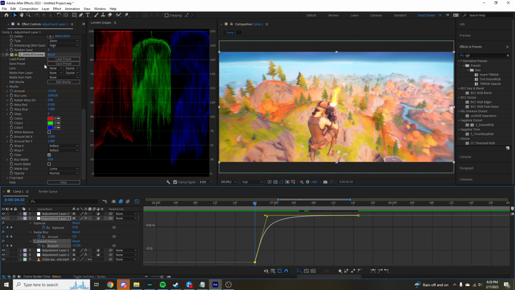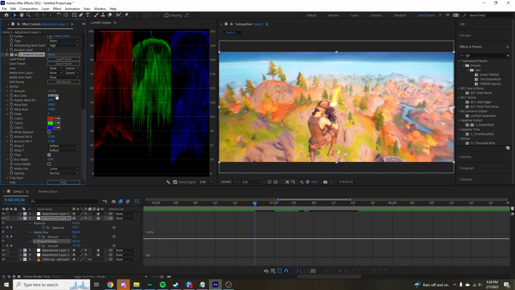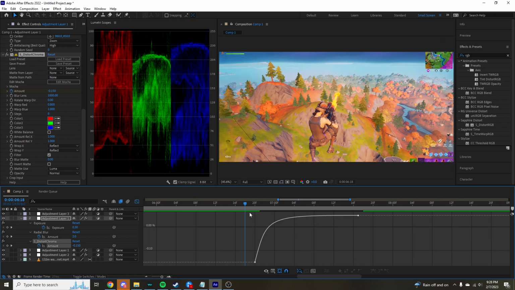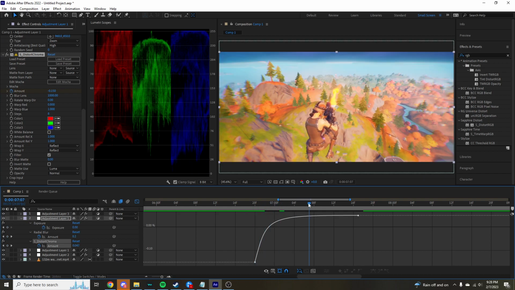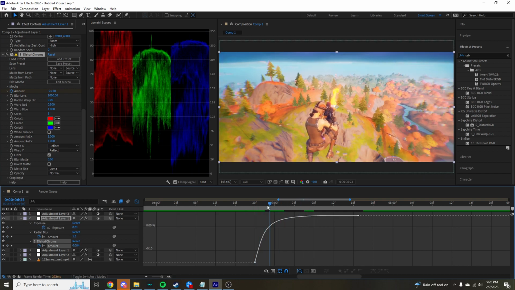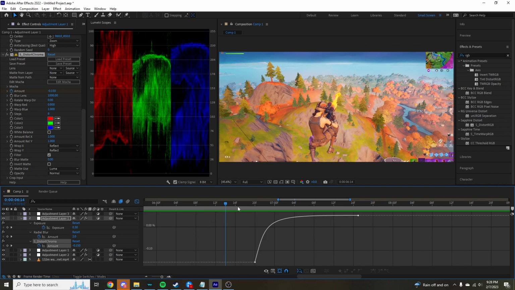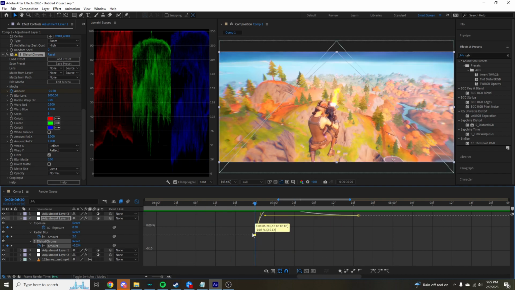And then if you think it's too much RGB, you can try and make the values closer to each other, and if you eventually get them to be matching, there'll be no RGB split, and it'll just have the warp effect. I don't really know where I was going with that. I still think this is a bit too much, so I'm gonna up the value.